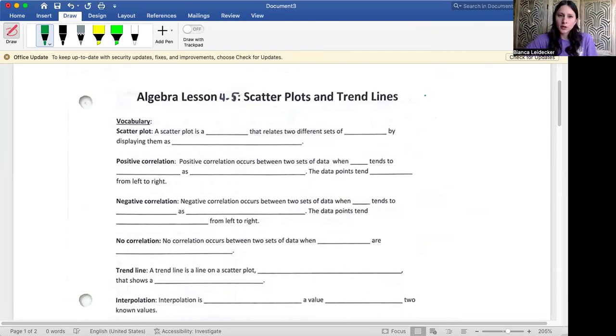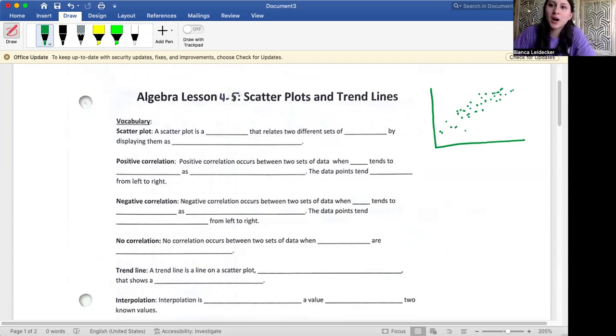So before I go into all this vocabulary, because there's a lot today, I'm just going to quickly describe to you what a scatter plot is, with a visual. So a scatter plot is basically where you have a bunch of plots on a graph, and when you connect all those plots, they don't create a straight line. However, normally when we use scatter plots, it's displaying a trend of a relationship. And so that's what we're going to take a look at today.